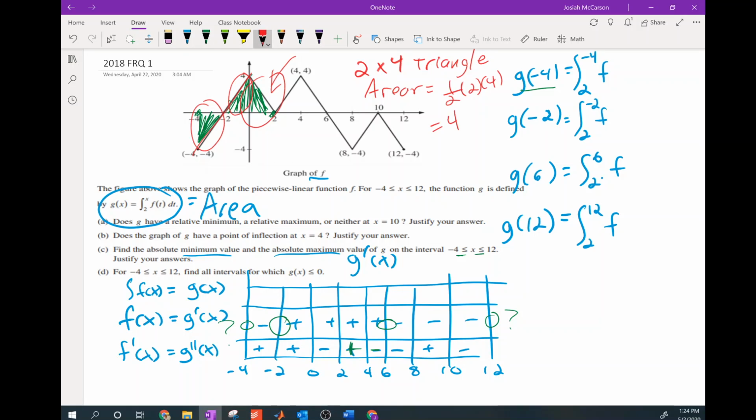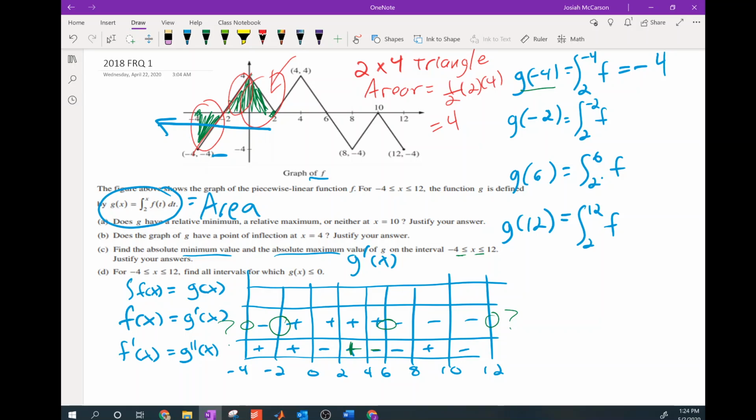equals 4. Now, we have to be careful here, because there's a rule when we did our integrations. If we go to the left, it becomes negative. Because we're going to the left, we're going to have a negative value. So it's going to be -4. And that's a couple of the things I was talking about with the complex integrations. If you want me to explain that further, talk to me in a live chat.